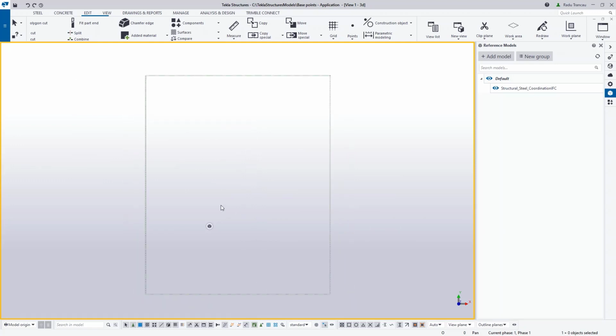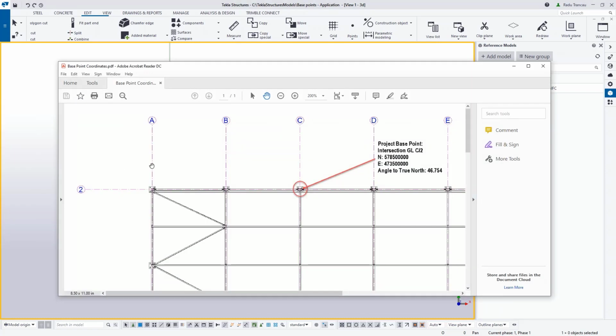You can do that in 3 different ways. The purpose of the exercise of the three methods is to bring the IFC closer to the Tekla origin. So the most straightforward method is just to create a base point based on the information that's been given to you. That's the most straightforward thing that you need to do, just to get this piece of information that sometimes may come from the architect, or the BIM manager, or whoever. You've got this information at the ready.